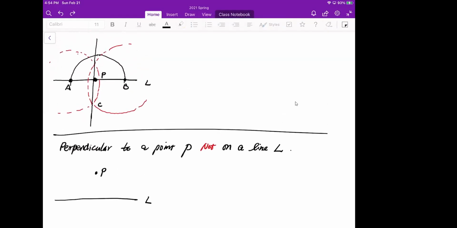Right, in the previous one, P is on the line. You can do this, and you can get the intersection point of A and B. But what happens if P is not on the line? Can you do the same thing, basically? Yeah, you can do the same thing. Can you see that? So there's not much difference between the two cases, P on the line or P not on the line. You can always do the same thing. Does it make sense? Anyway, I want to give everyone 1 minute. Let's think of why there's no difference here.